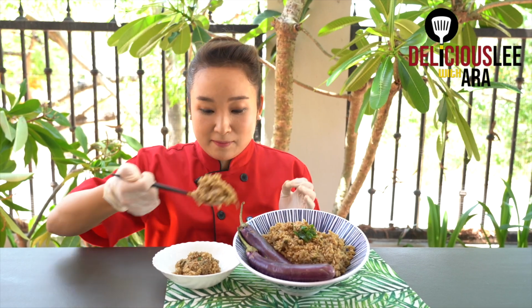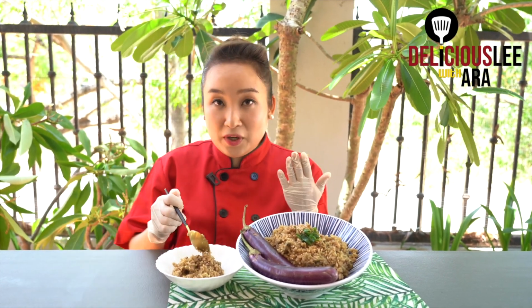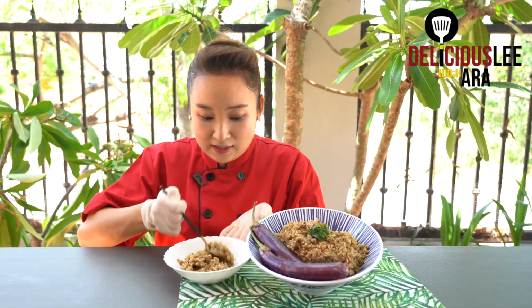You know, the smell is amazing. Parang you can taste yung leek oil and then yung burnt na toyo. Parang ang sarap ng smell niya. So let's give a bite.